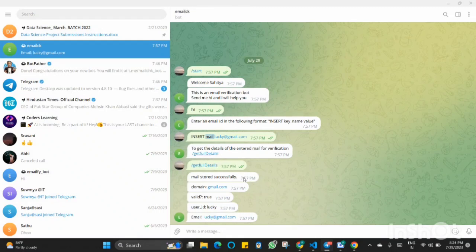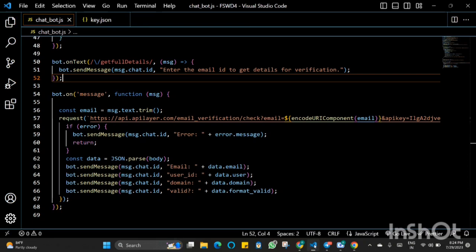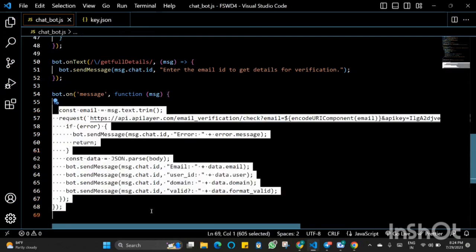So I've got the message mail stored successfully as I've given over there. And for this email, lucky@gmail.com, the domain is Gmail and it is a valid email, and the user ID is lucky, and the email is this. So this part will be handled by this bot.on message.